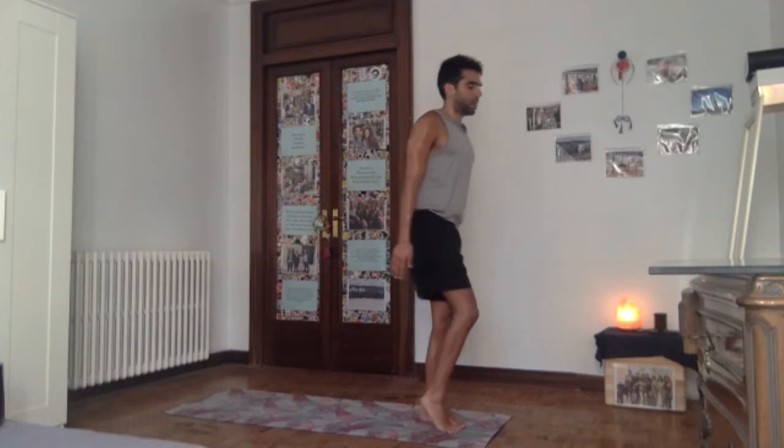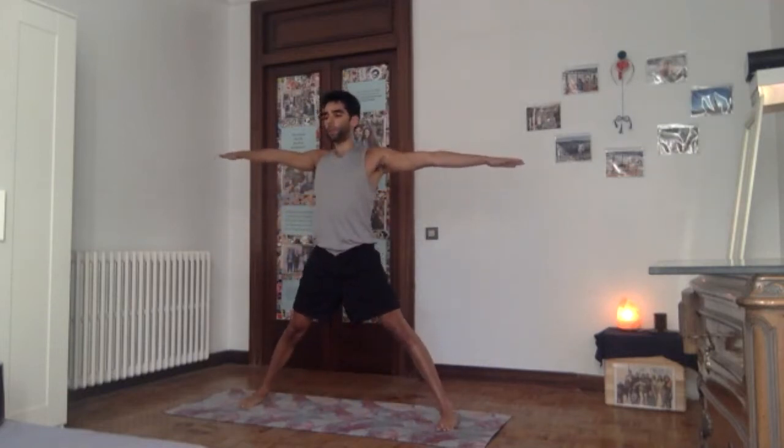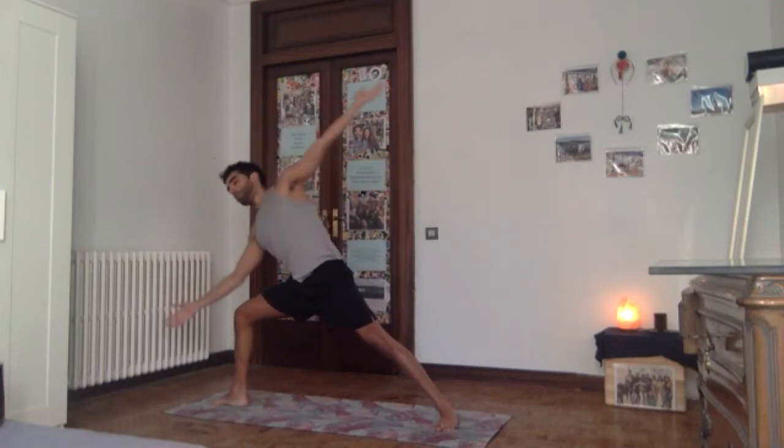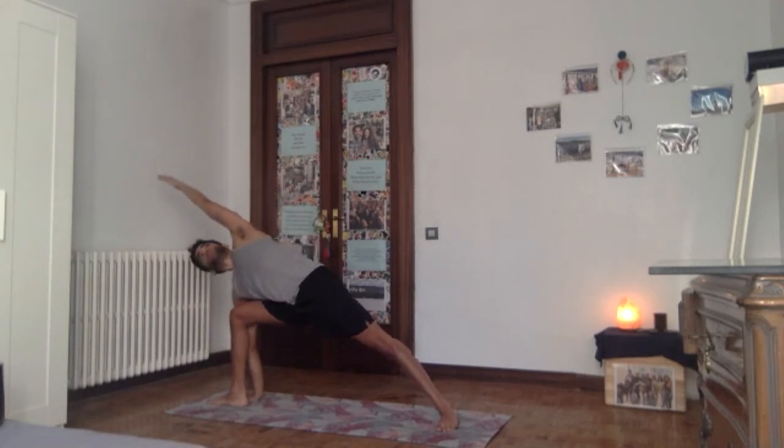Inhale the right foot all the way back, just like in warrior two. And then exhale, turn the right knee up and go for your variation of side angle. Four, five. Keep the belly engaged, open up through the chest, reach away through the hand. Four.